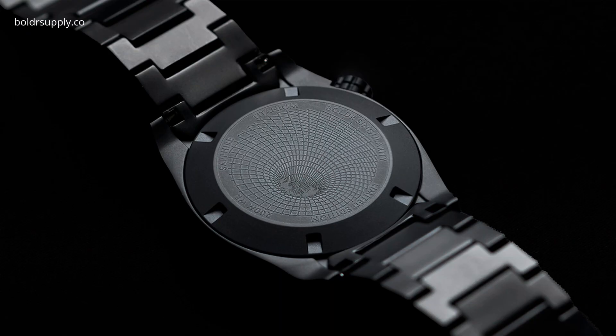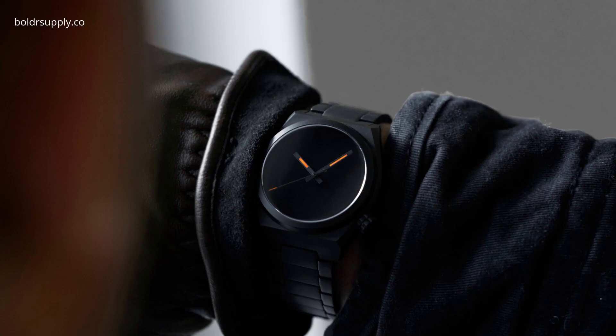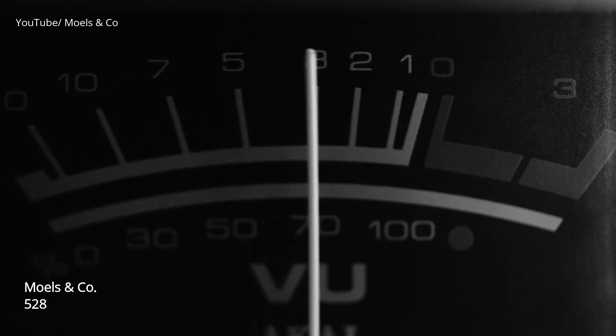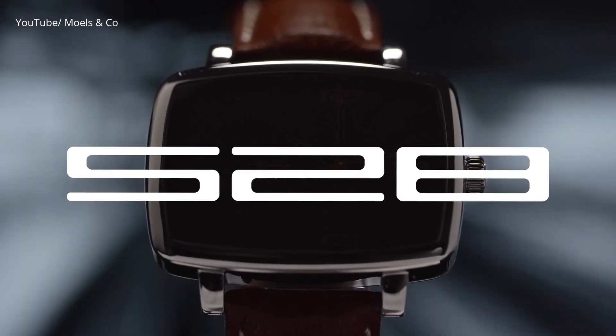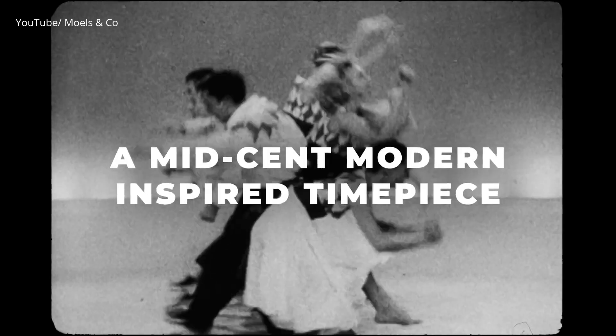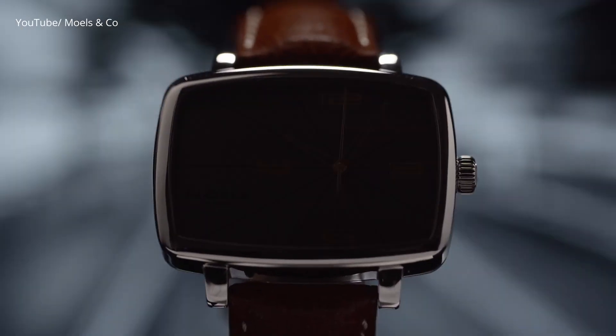I don't think that you would be able to tell the difference personally, but the fact that they've been able to create the blackest material on earth is absolutely insane — at $450. I feel that Boulder is an excellent tool watch, the most rugged, modern contemporary field watch you can find today at an affordable price. This is a very new brand and I'm sure most of you may not have heard about it. The most unique watch at this price point that you will find.